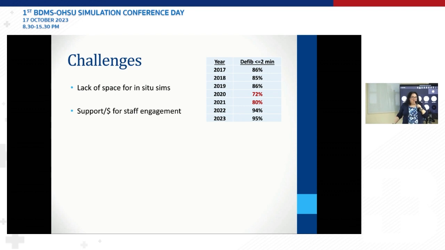Last one. Challenges. So I showed you a lot of pre-pandemic data. The pandemic was a wonderful challenge for everything. Lack of space for in situ sims. We continue to have this problem. We used to love to find an empty room. I haven't seen an empty room in I don't even know how long. There's no such thing. We do sometimes do them in special locations like the cath lab or even the main lobby.